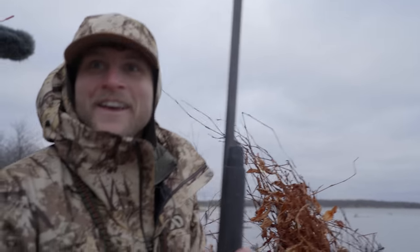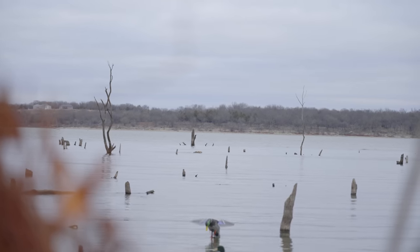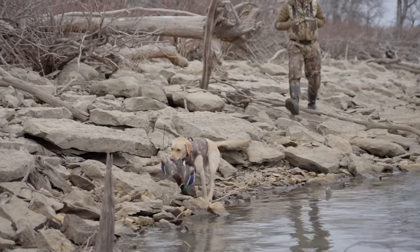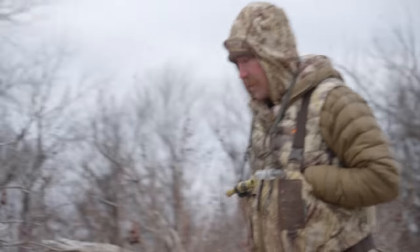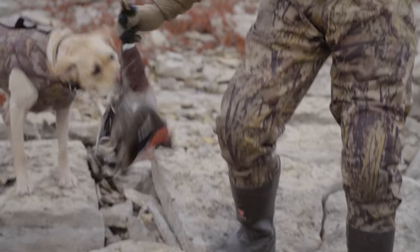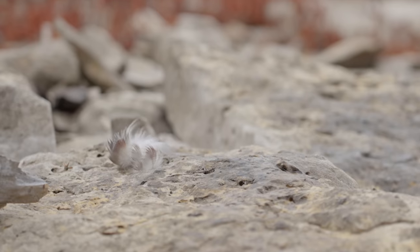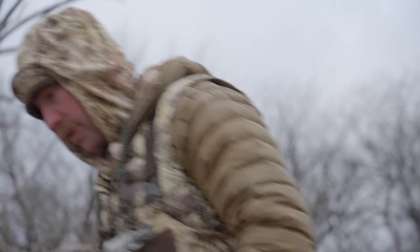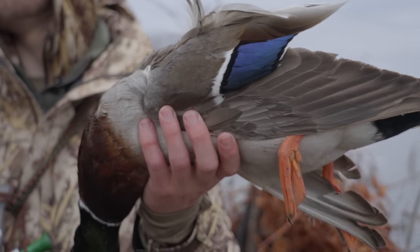A little far. Got it done now. Might be a slow duck day, but at least you made a little girl very happy. Yeah, that's what I was excited for. Snort there. She's been itching at it. That's a beautiful bird. First shot, too. That was great. Yeah, I'm like, don't get away. So he landed a long way away, but he was belly up. Be good to find a couple more. Yes. But we did not get skunked.